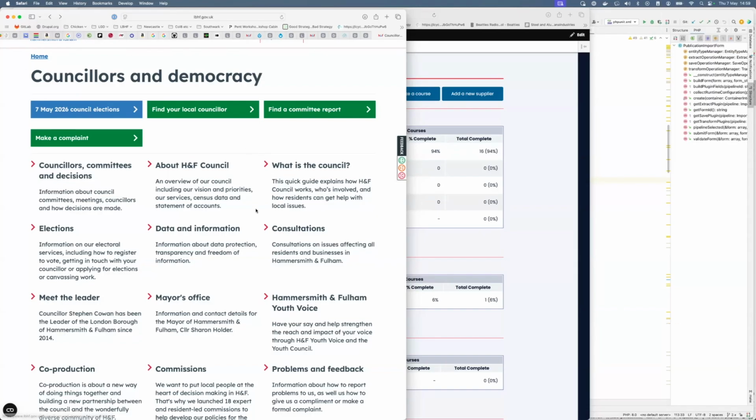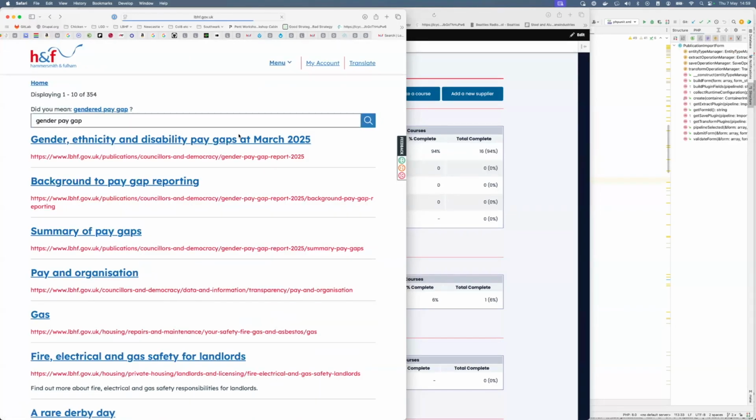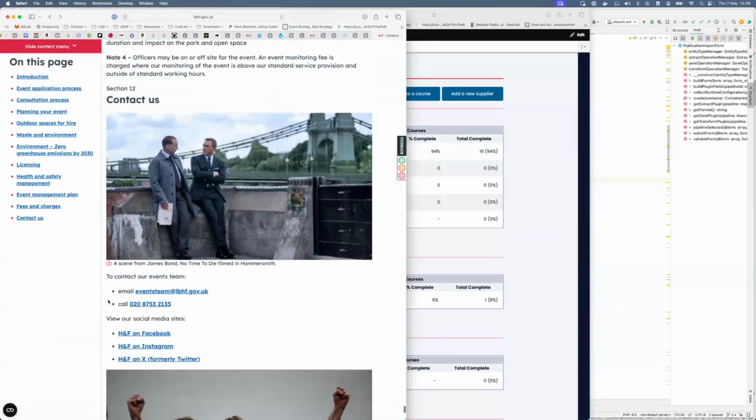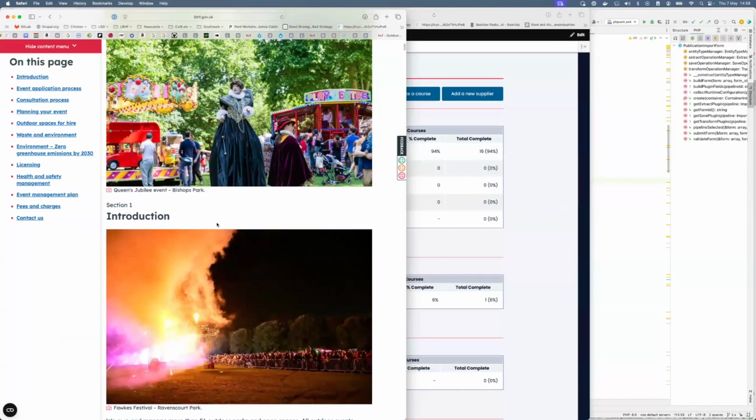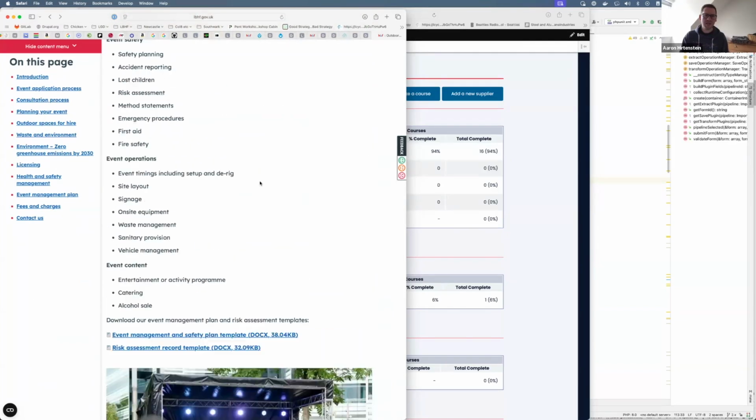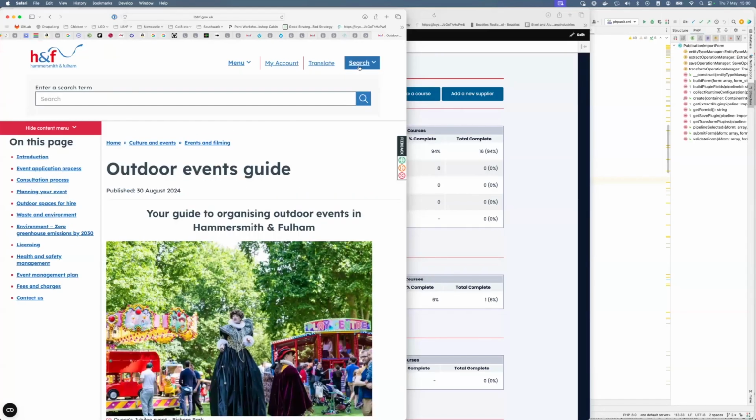Oh yeah, this is just something I've observed by doing publications. A lot of the titles are rather generic, just like introduction or whatever, because the PDFs are created in isolation from a website. So I've often found that I have to change the headings to be a bit more unique and descriptive, like in search results. I don't know if anyone else has done the same. So instead of saying introduction, you would say introduction to, more specifically, outdoor events guide.